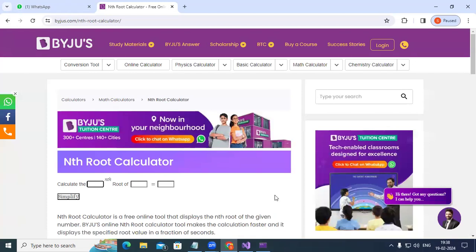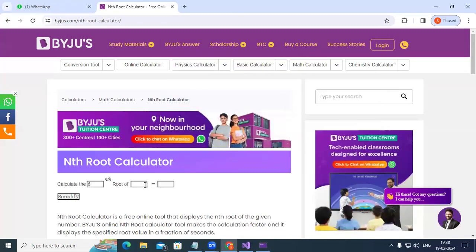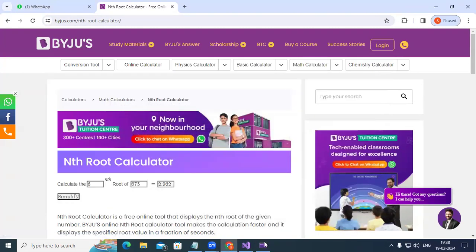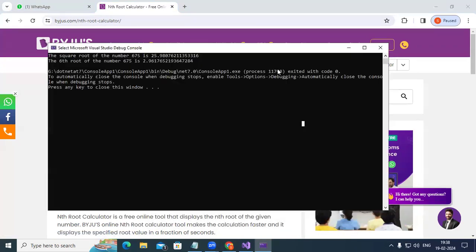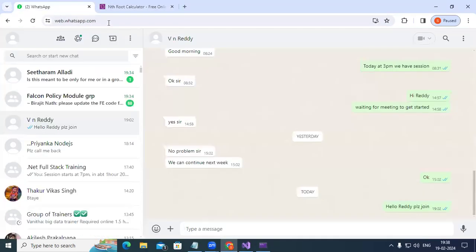Calculate the sixth root of 675. It gives 2.692 something. That means it's giving the correct result. 2 point, how much is it giving here? 962. We are getting the same result here. 961 something showing here. So therefore, what we have done here is correct.